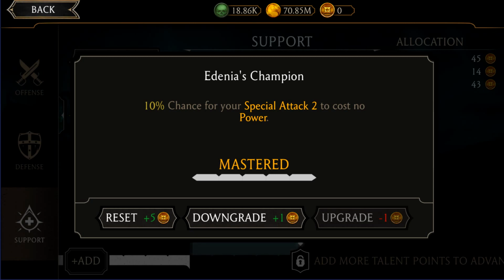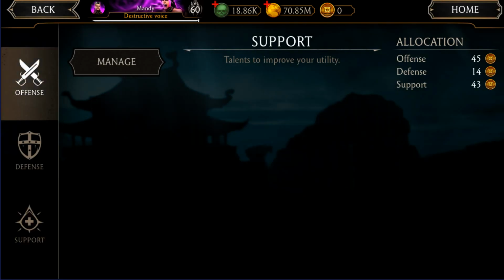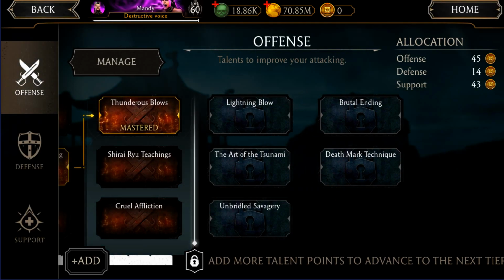Sometimes it can save your life, trust me. But if you're doing boss fights, then I wouldn't recommend this talent. I would invest points into doing brutalities or basically death marks. This is going to be really helpful against bosses.